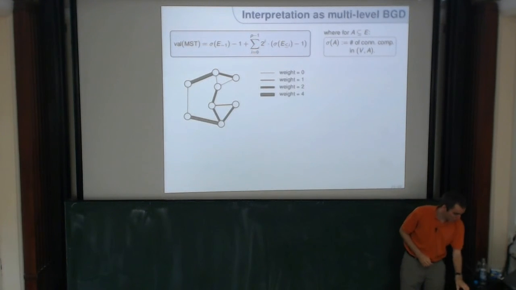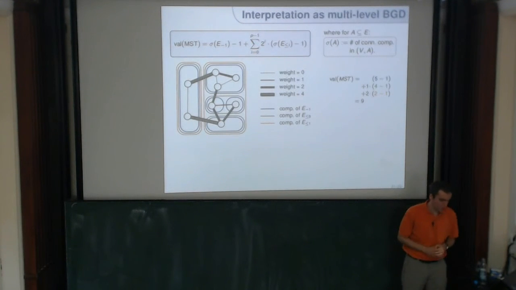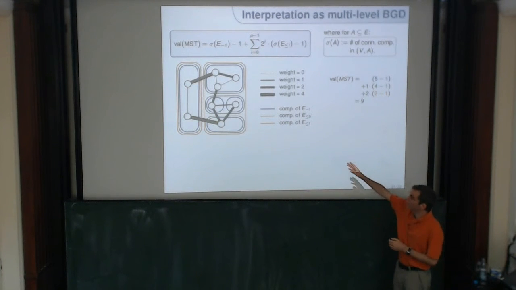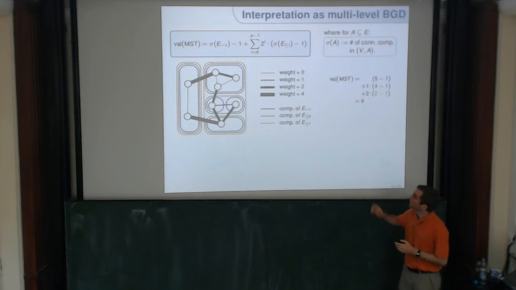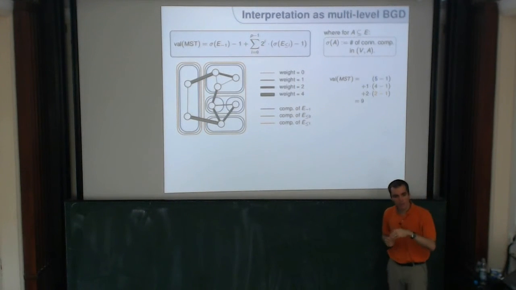So let's just do that here. In blue, you see the connected components of the graph if you only look at zero edges. Zero edges are the very thin edges, right? If you remove all the other edges, then blue denotes the connected components of whatever is left. There are 5 blue connected components. This implies you need at least 4 edges of weight 1 or higher, right? And in green, you see the connected components of edges of weight 1 and 0. So we have 4 such connected components.